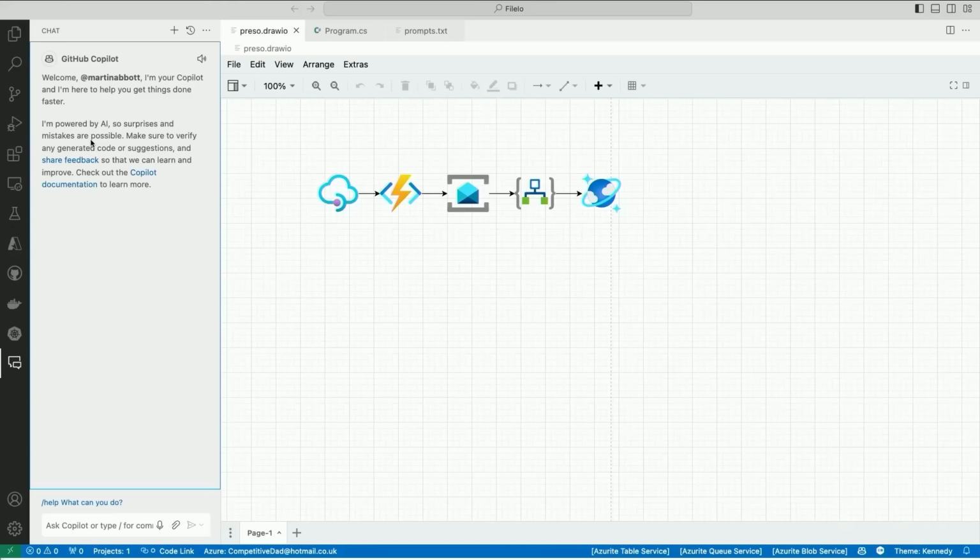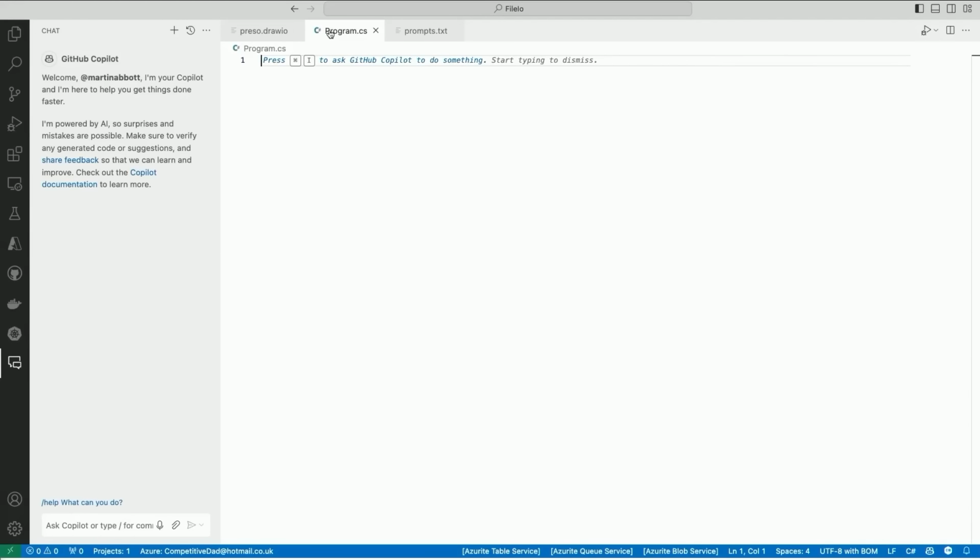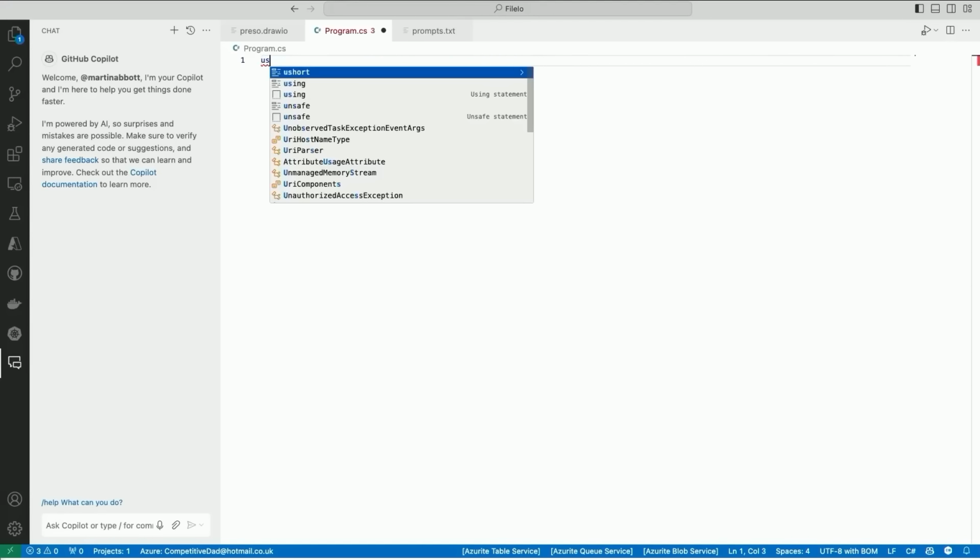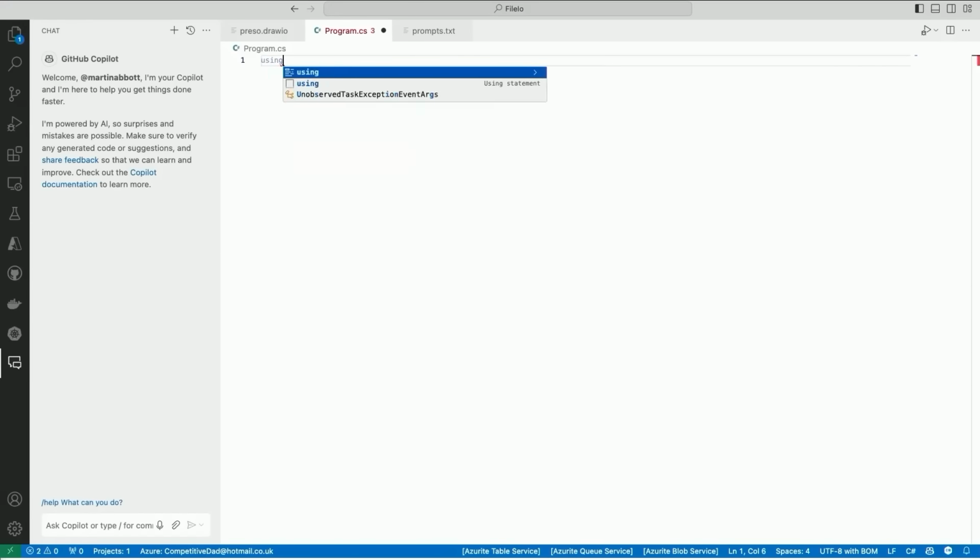I just put my glasses on because I can't see what I'm doing. So I thought to start with, I'll do something very simple. There's one thing I can never, ever remember, and it's how to do file I/O inside C#. So I thought I'd use that as a demo to start with. I've got an empty file, which I've already initialized as a C# application. And of course, it's always harder to type when people are watching.